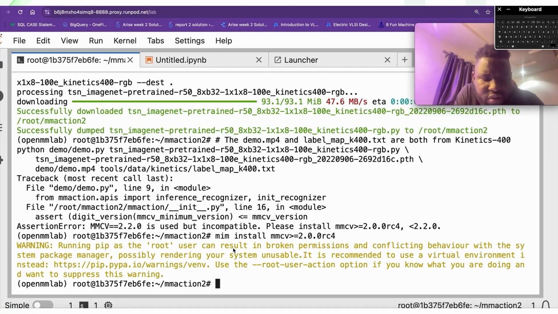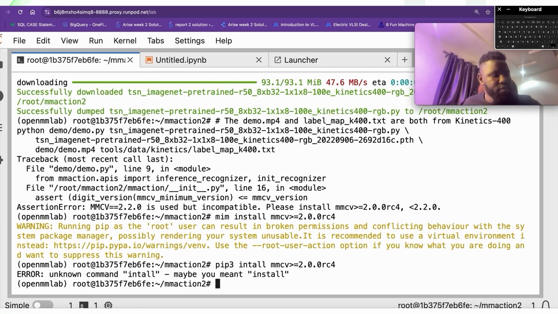Running pip as root, the user can be broken permissions, and so on. So let's just do pip3 install mmcv. Okay, pip3 install mmcv.